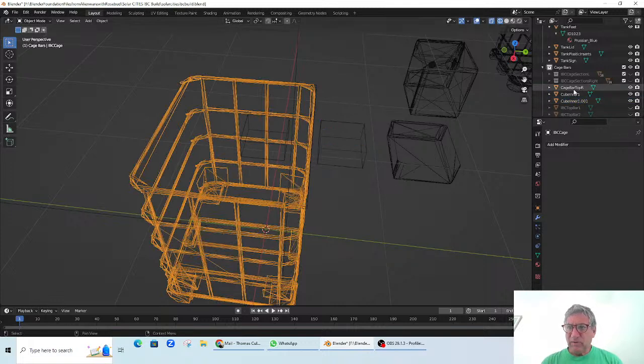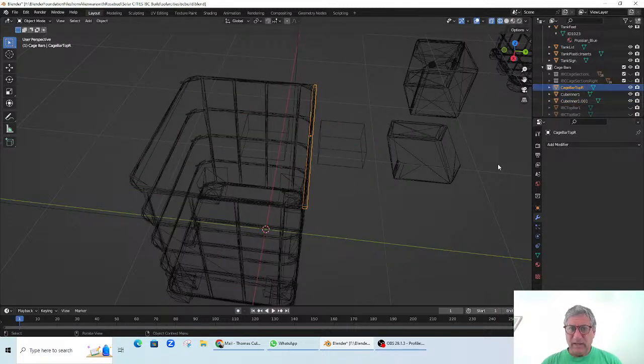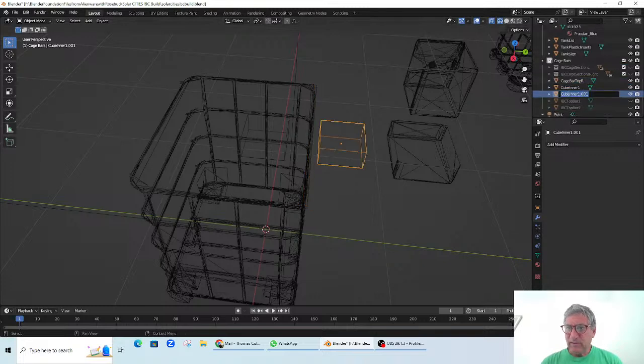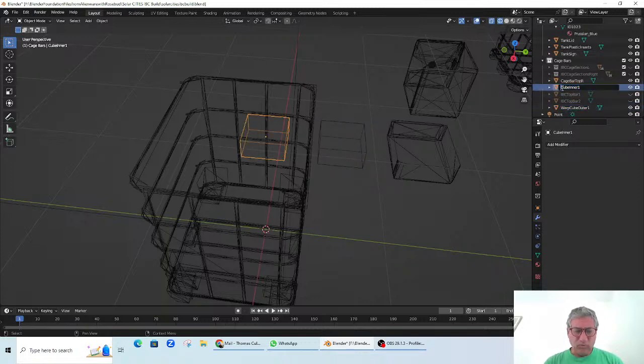So if I was on cage bar top right, and because this is now called cube outer, I'm going to call this warp cube so that I know what I'm doing. Okay, and this one is warp cube. So there's my warp cubes.